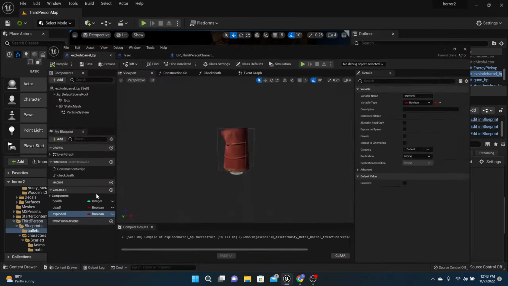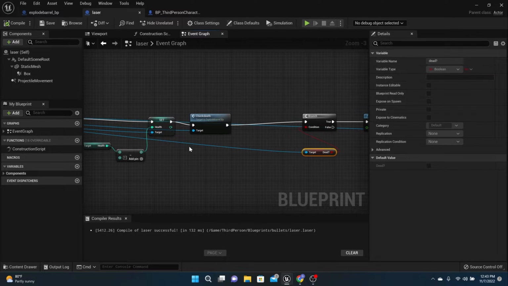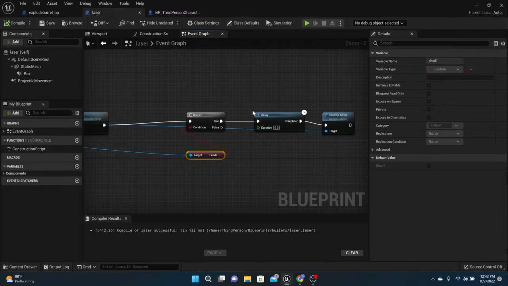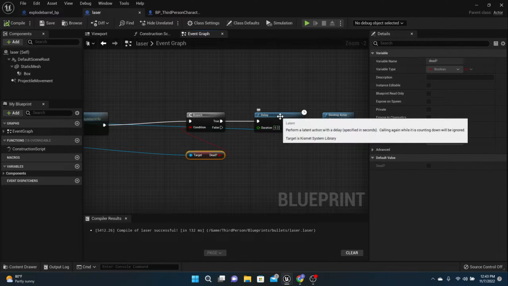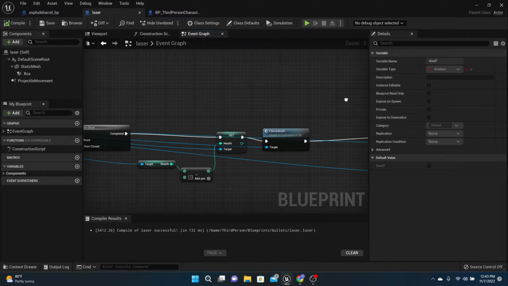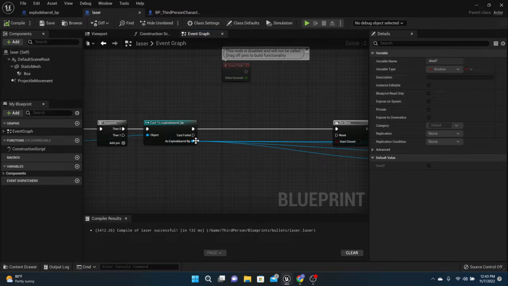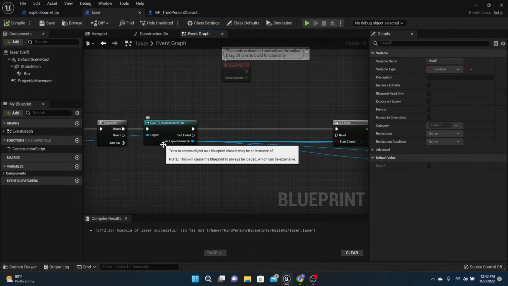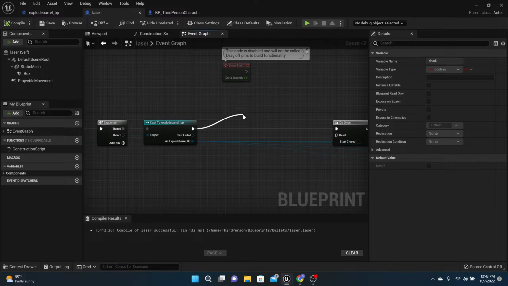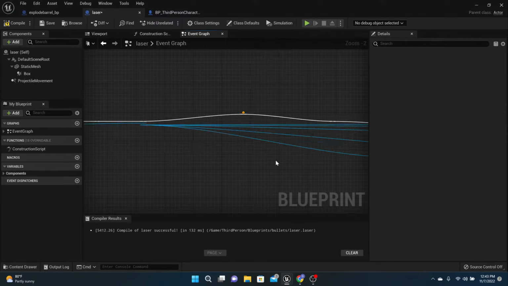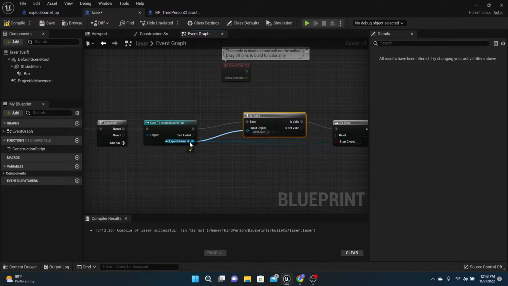So go to your laser, open up your laser. We need to change a few things here. So first of all, I switched this delay around. There may have been a delay here, but I put my delay afterwards. Then destroy actor. Okay, that's right. But before the do once, it's good practice to have an is valid, because we want to see if this is even valid to make that happen. So drag off of it and write is valid, and get the one with the question mark, and then plug the blue into the blue. Cool. That's cool.